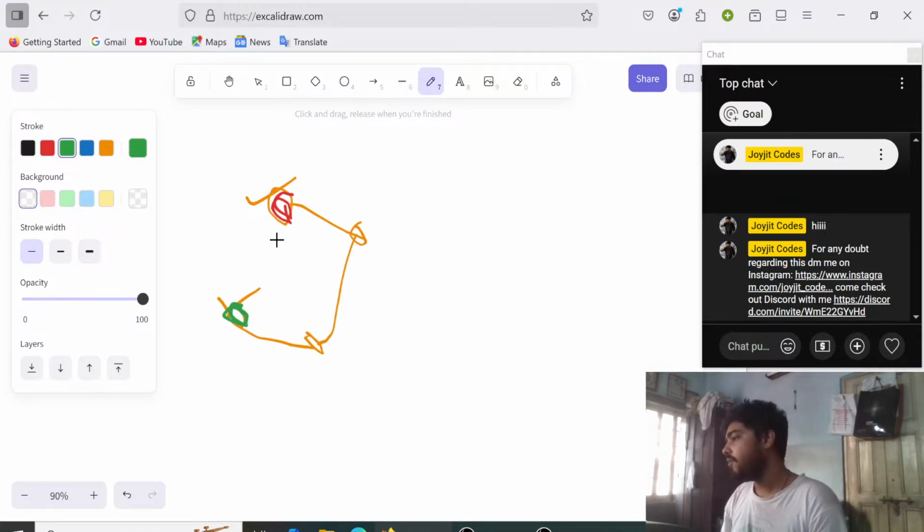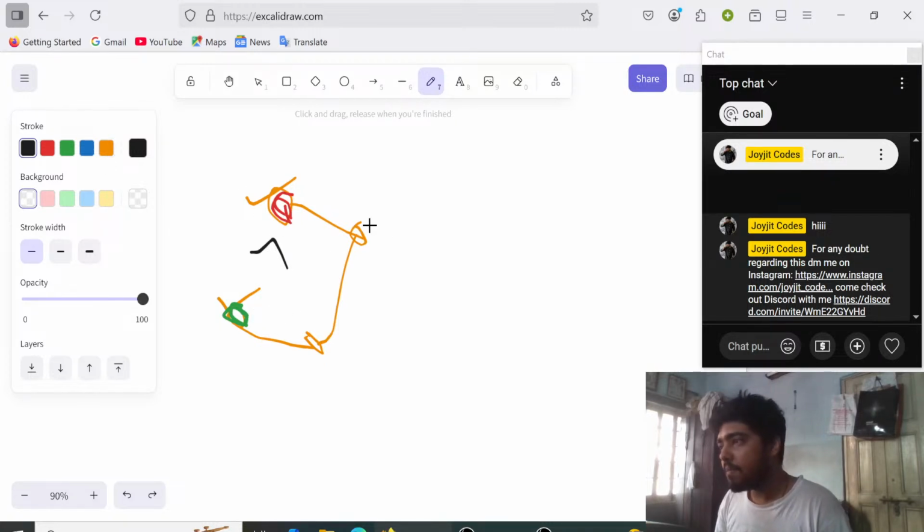When I'm talking about the starting point, I'm considering the situation that the starting point is lesser than green. Because if green is lesser than red, you can just reverse it, since this is not a directed graph, this is an undirected graph. So it doesn't matter whether you start from here and come over here, or you do the reverse. For our better understanding, we are going to make the red one smaller and the green one greater.